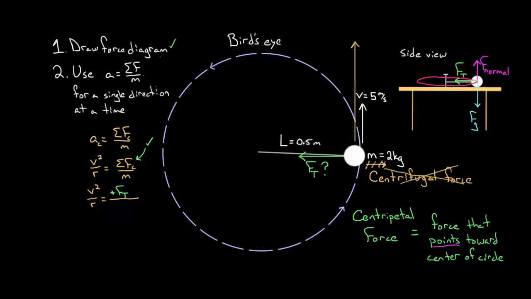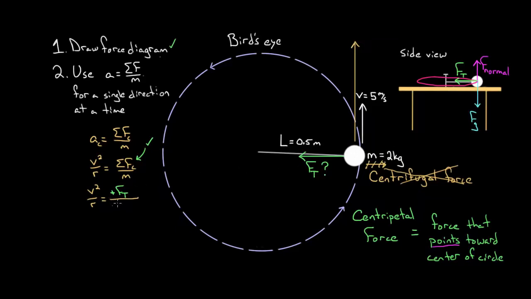So the reason you have to pull on the rope to get the ball to go in a circle is not because there's an outward force, but because this ball wants to maintain its velocity. It has inertia, wants to keep moving in a straight line, but you have to keep pulling on it to keep changing the direction of this velocity. So even though many people think there's an outward centrifugal force that's just naturally occurring on an object going in a circle, there is not.